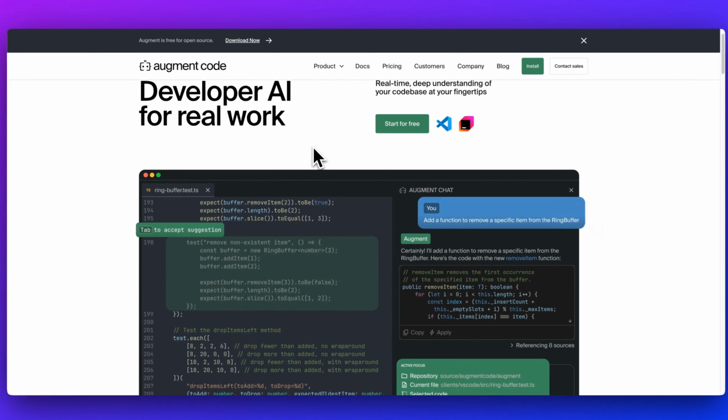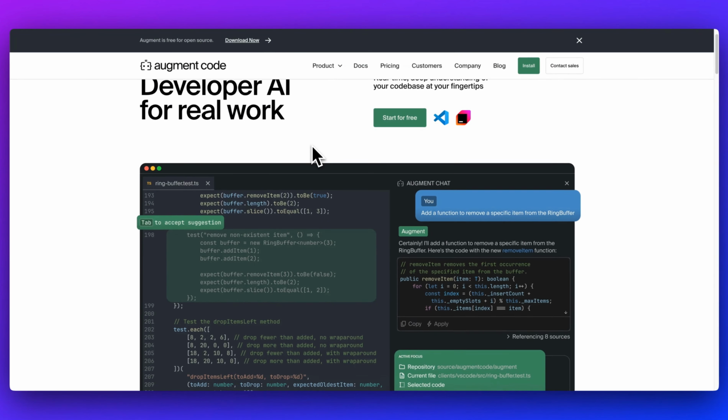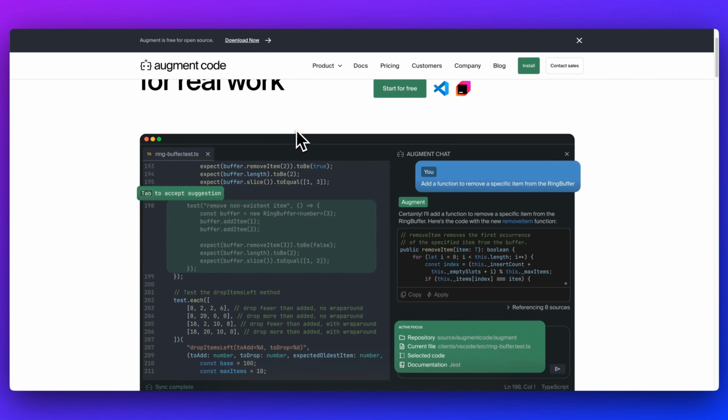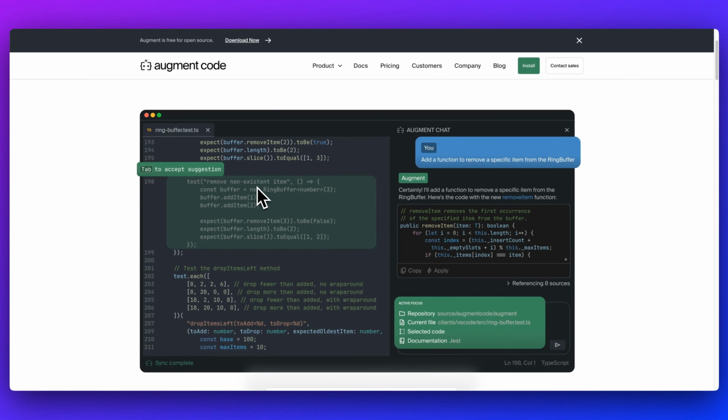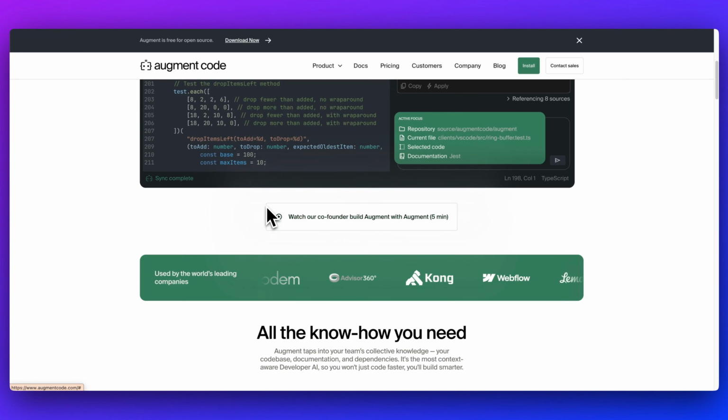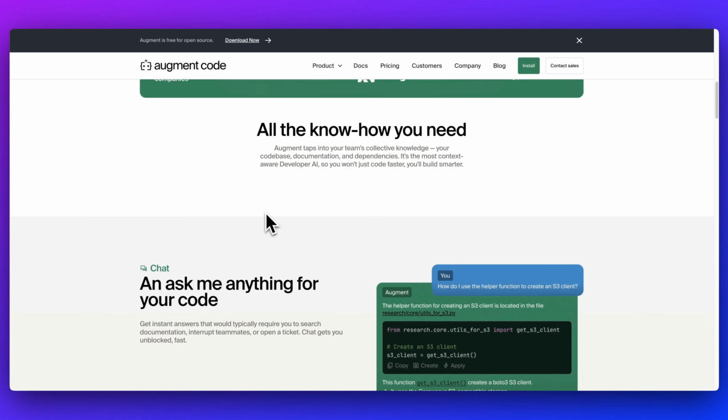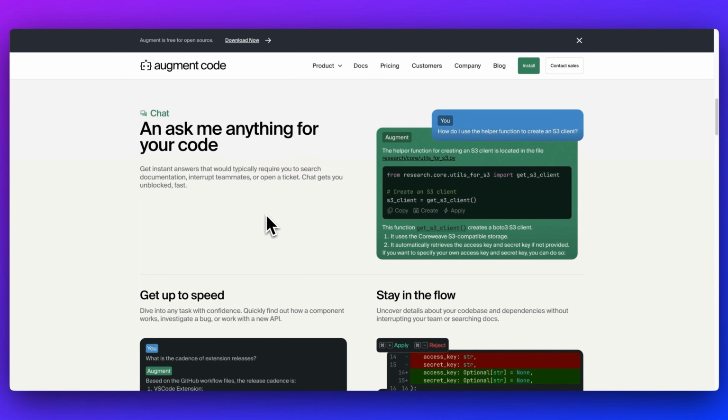I've been using Augment since about December or so, off and on. Where they're different is they're really leaning into the part of the market that's designed for, quote unquote, real world work. Now, what do I mean by that? If you've seen my channel, I've reviewed a lot of these AI code IDEs. Generally, I'll create a project completely from scratch. One of the common criticisms with a lot of these AI IDEs and code editors is they're very good for some 0 to 1 work.